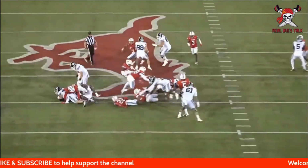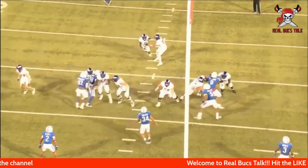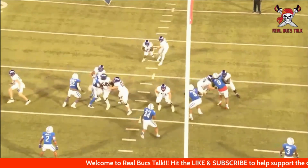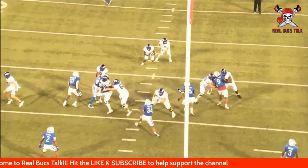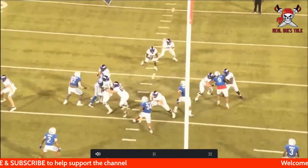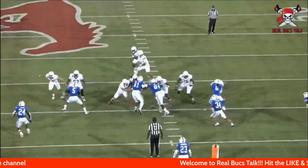You heard that last year with Chris Braswell. This guy has enough hamstring strength and just overall strength to get through guys. You're going to see that, but also he's athletic enough. I mean, look at the change of direction. He gives us a fake outside and goes back inside. Watch him quickly adjust here. As he's going downhill, he's good. It's more when he has to transition and turn. His hips don't have that flexibility to get after it.